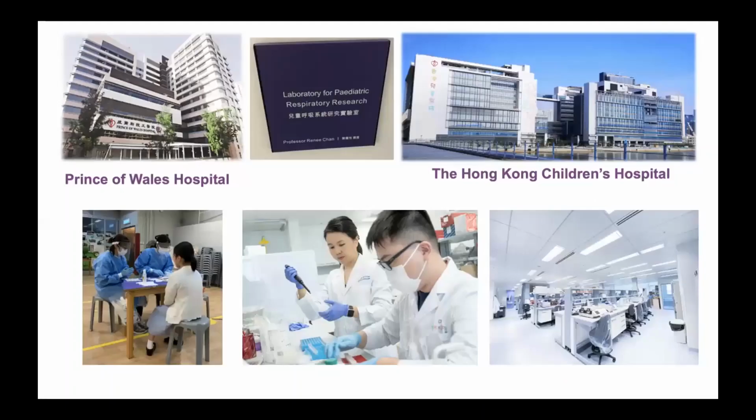If you work with me in the team, you might work in either the Prince of Wales Hospital or the Hong Kong Children's Hospital, as introduced by Tom earlier. We also go out to schools to collect samples from kids. We do wet lab work in the middle, as you see, and the lab in the Hong Kong Children's Hospital is quite new and furnished with all the equipment, as Tom mentioned to you earlier.